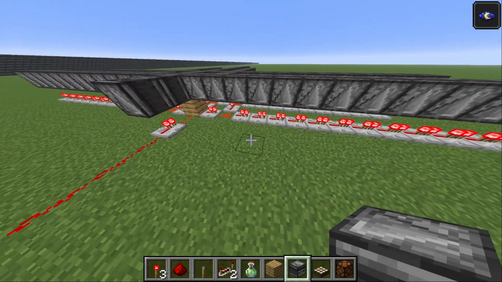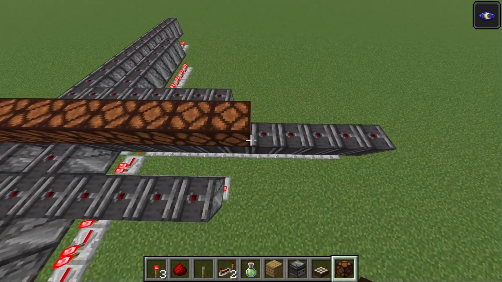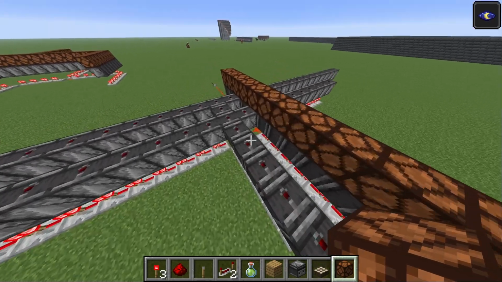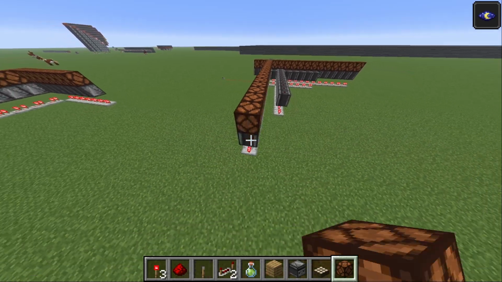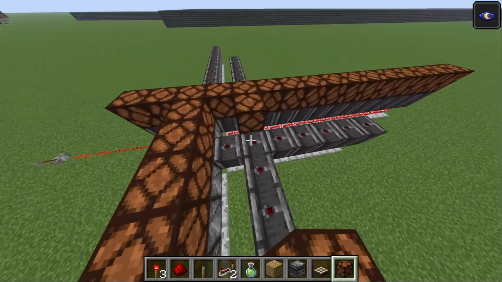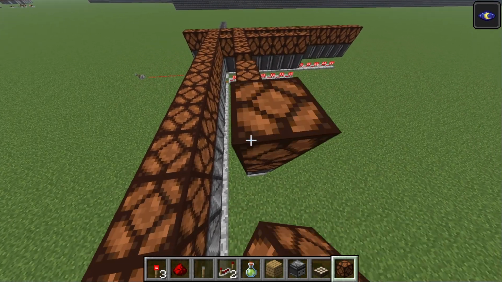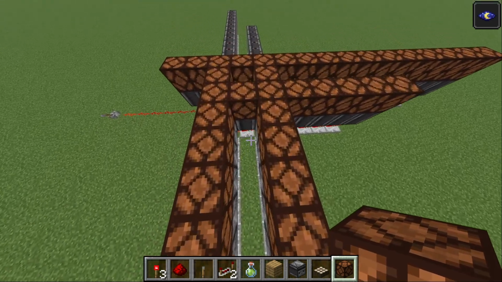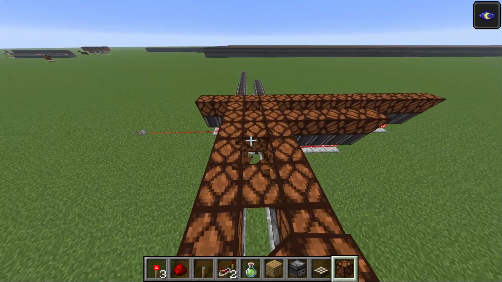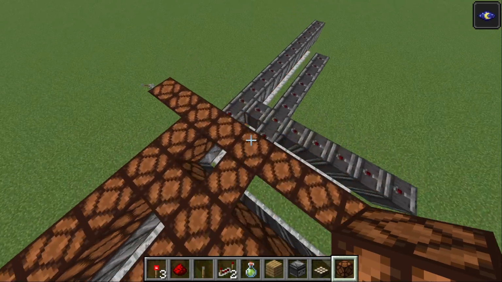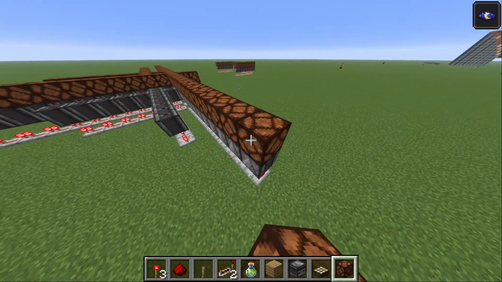So you just place the repeaters and then place observers on top, and then you can place the lamp on top. Now, you can choose to place lamps directly on top and then only have them there, or you can choose to place lamps all over it, like in a square. So there's lamps covering the entire machine, so you actually can't see. What I mean by that is lamps everywhere, so you can't go down here. You can choose to do that. That creates another effect as well. But first, let's just place some lamps exactly on the observers.